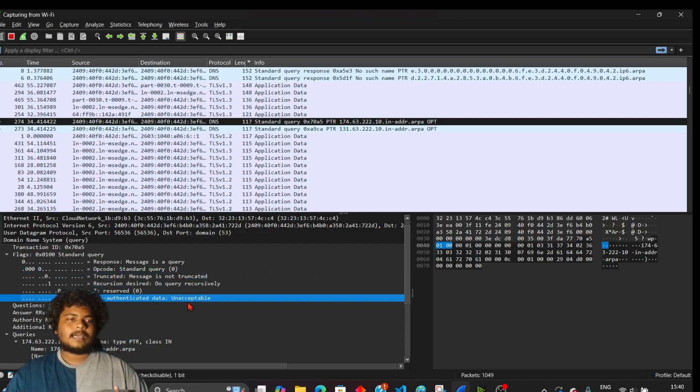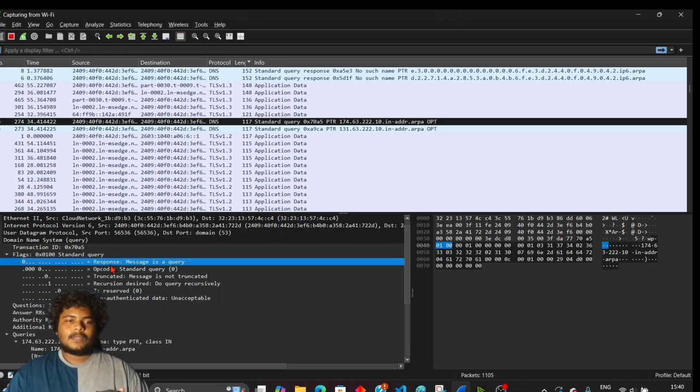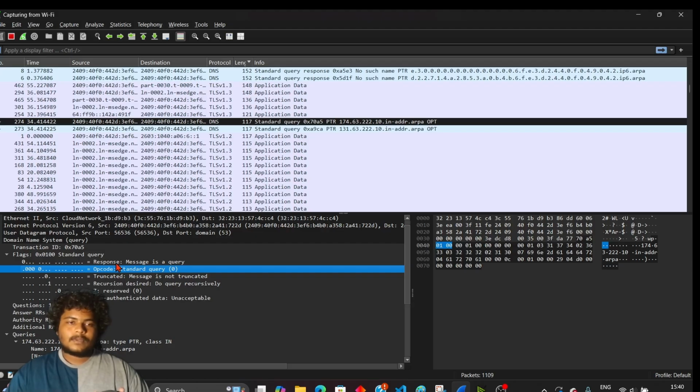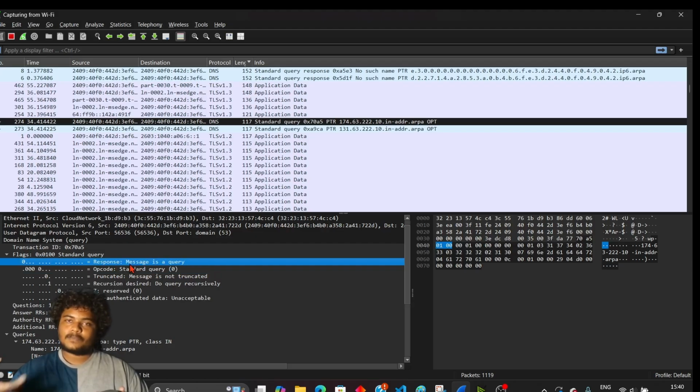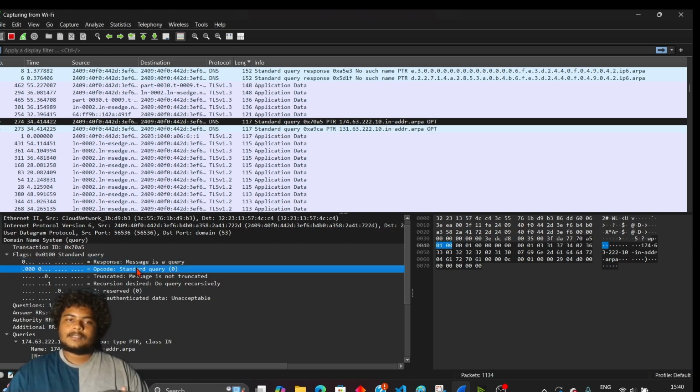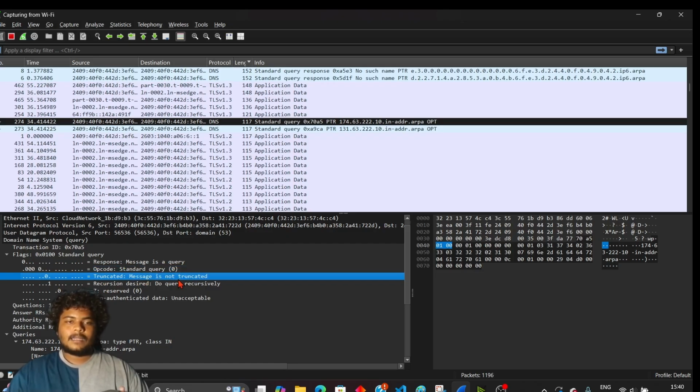Non-authenticated data is unacceptable. These are the flags that every DNS query follows, because before going deeper to connect to that server, these are the rules that it follows by the DNS server. So what are the rules? Response should be: message is a query, and the opcode is standard query because it's zero, whatever it is. The message is untruncated.